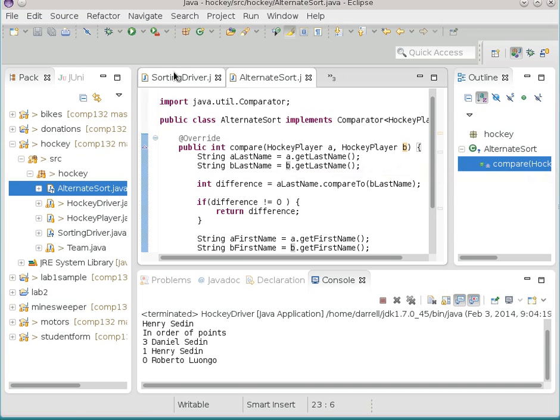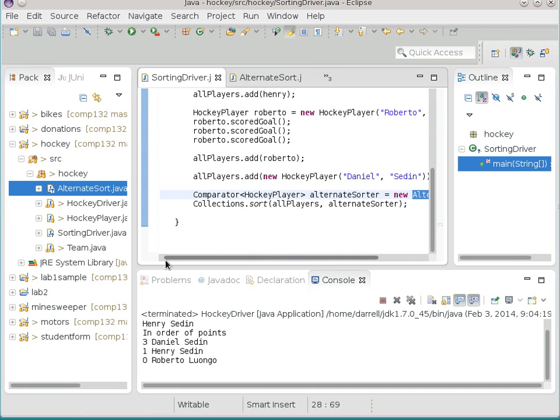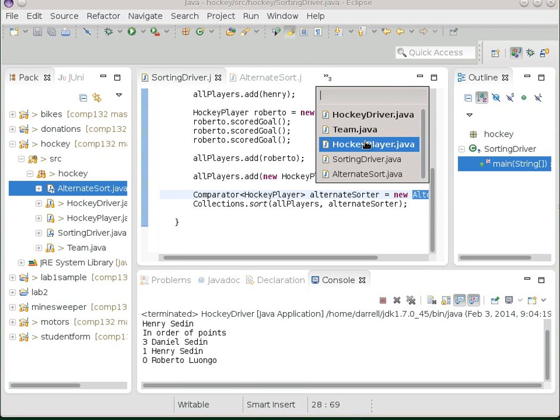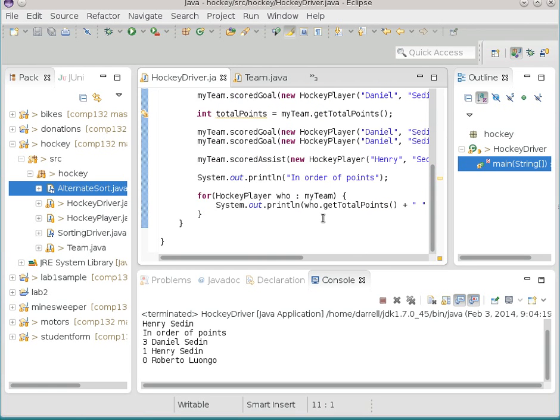And now when we go to sorting and we sort these people and then print them out, I'm just going to do a quick steal of our hockey driver's for each that would work for us.